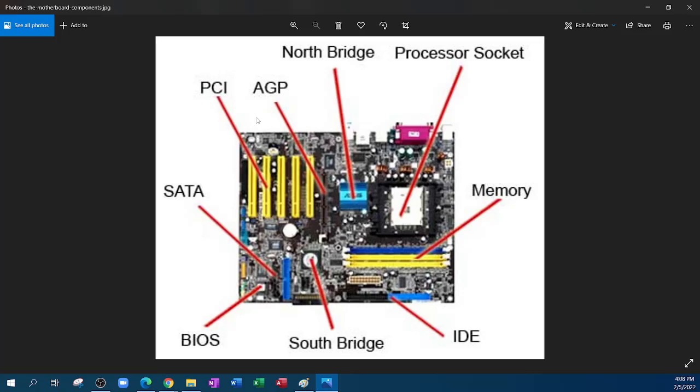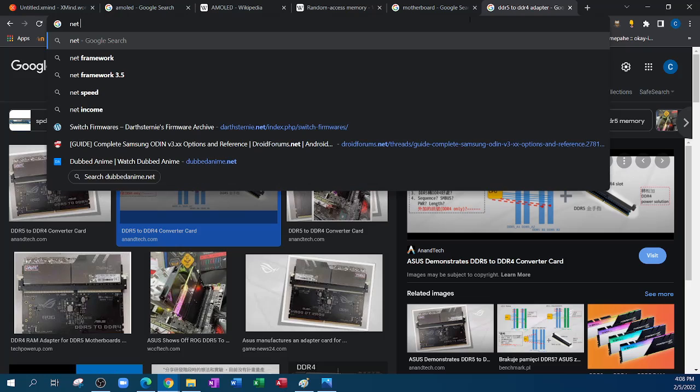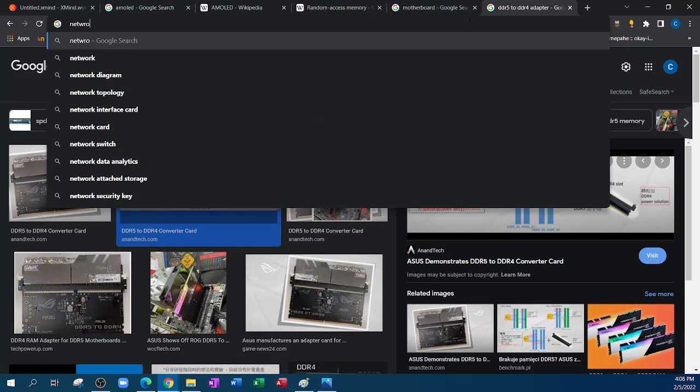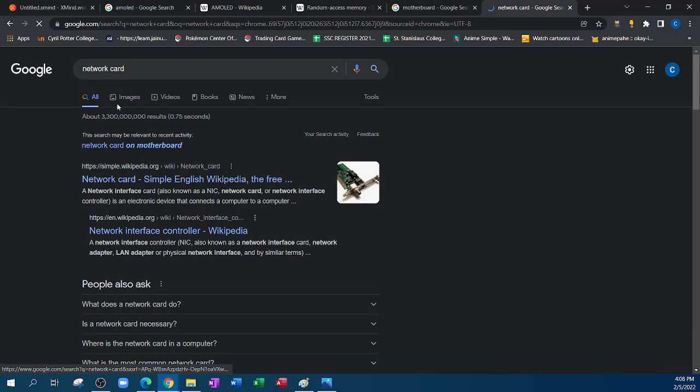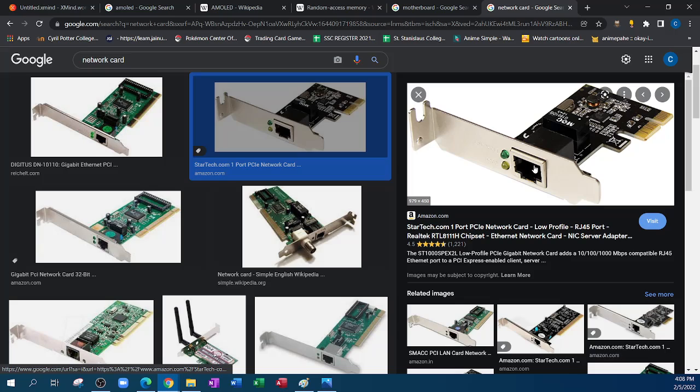slots that you use to add additional devices to your computer. So for example, if you wanted a network card. What is a network card? Back in the past, sometimes your computer did not come with this port on it.